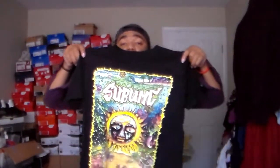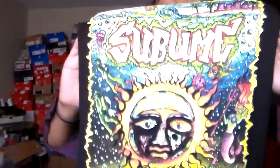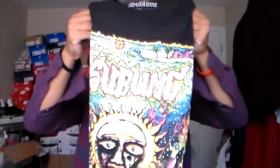Next shirt — Sublime. This is a group from the 90s. I gotta check them out, but I'm definitely into the artwork. Let me stand it up a little closer so you can see what the artwork looks like. It's kind of that psychedelic artwork — I've been really feeling that the past few months. You got flames and that little face. The Sublime tee was $7.50 from Walmart — y'all should be able to find this at your local Walmart.